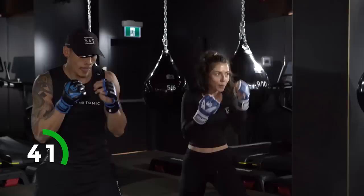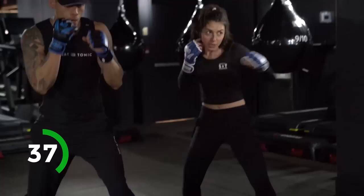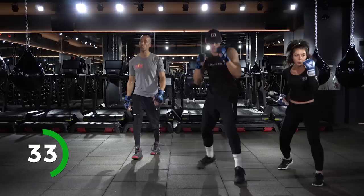These guys are putting in work. What you'll notice is how smooth their feet are in the transitions. You'll notice their hands are back up in a strong position, right? There's a slight dip with that 2 to the body, not all the way down, but more importantly, they're moving nonstop and they're breathing.